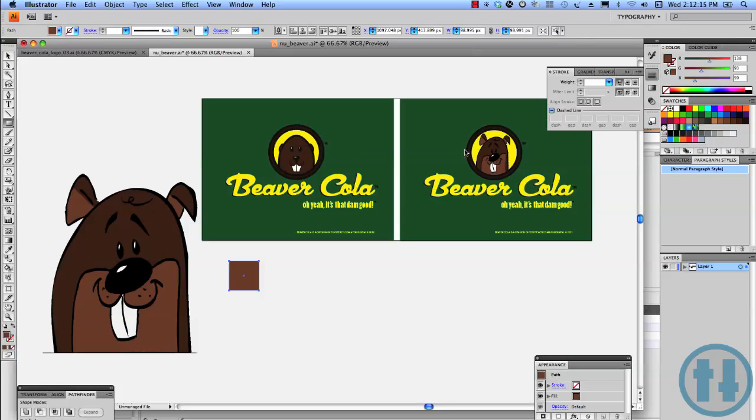When we first designed the look of Beaver Cola, it's gone through a couple of iterations. The first thing we did was change the way the title looked. This is a beautiful font by Mr. Michael Durrett. And we were really happy with the way the Beaver looked until we sat down with veteran animator Joe Suggs, and he had us redesign it. So this is our new Beaver here.